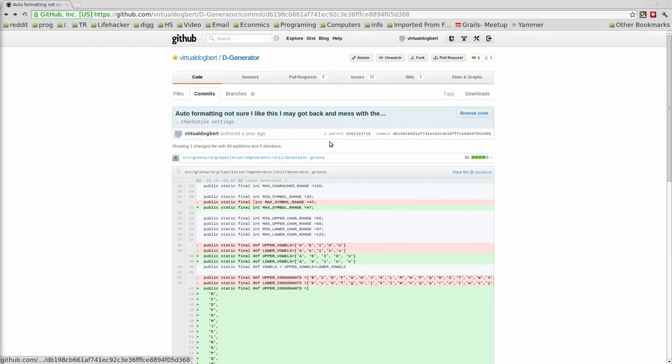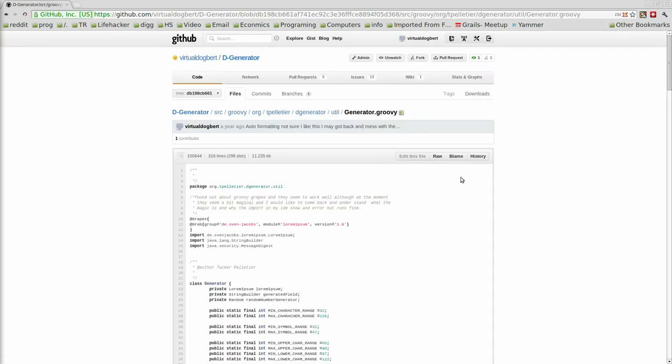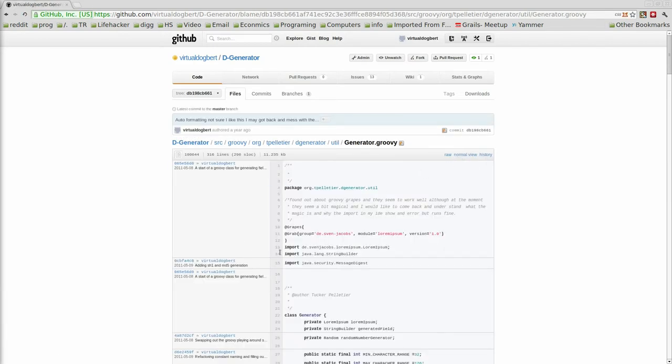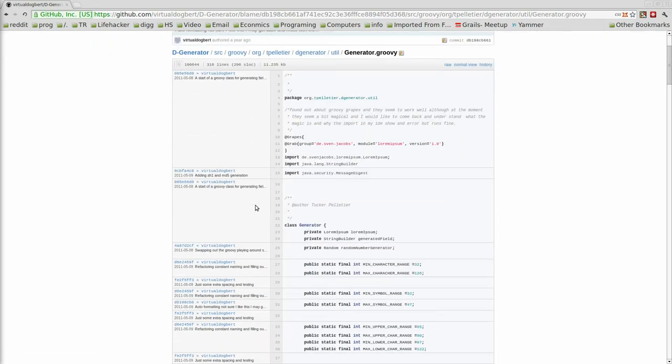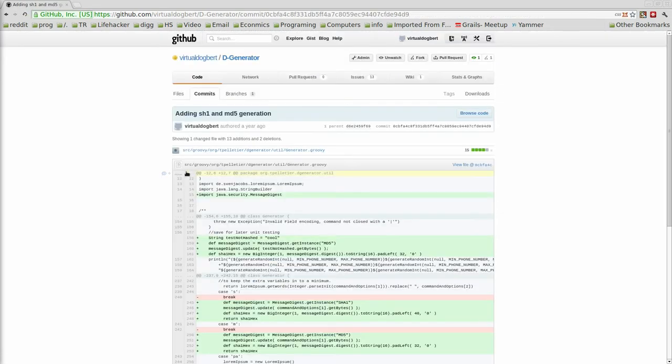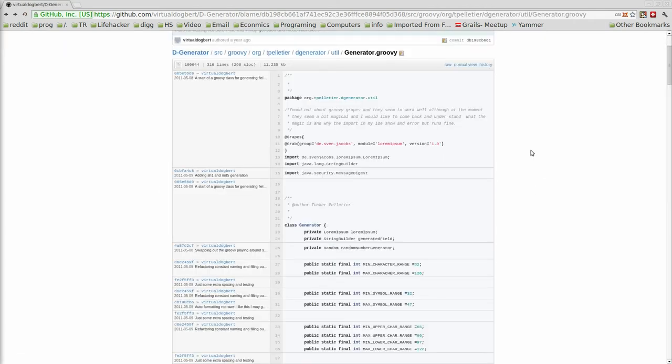View file. This actually gives me the raw file. I can click on blame. Just like I've shown you within Git itself, like Git blame, very similar here, from Git GUI blame, you see the commit and the actual person who did it, and you can click on this and go to the actual commit. Then go back.